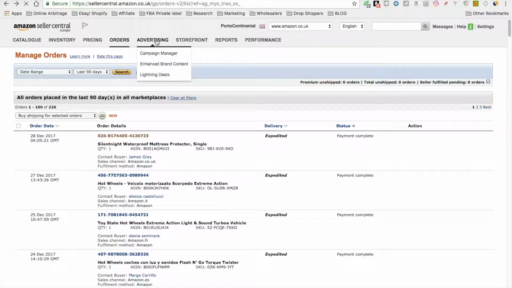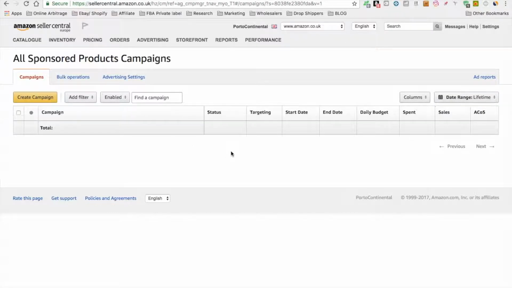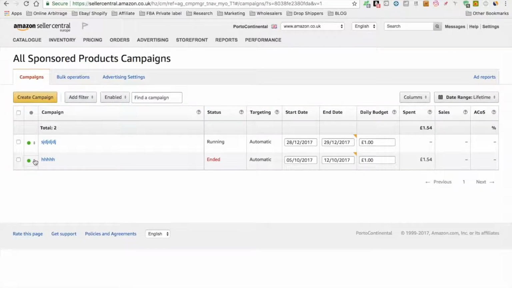Yeah, advertising. I wouldn't say that it's very useful for online arbitrage, as most of the products are with very small margins, and some of them are with big ones. So yes, it can be used on big and expensive products with big margins, but it's mostly used for private labeling.